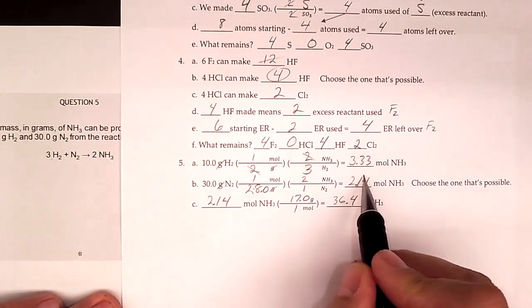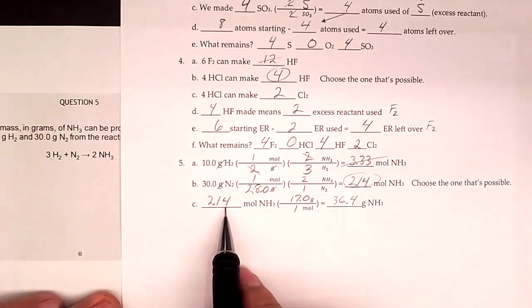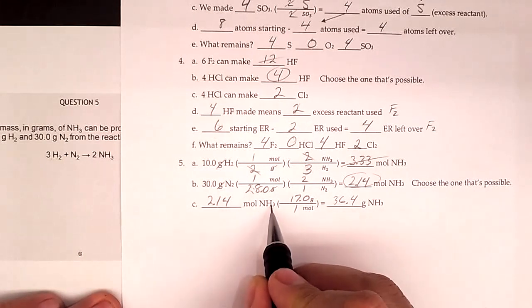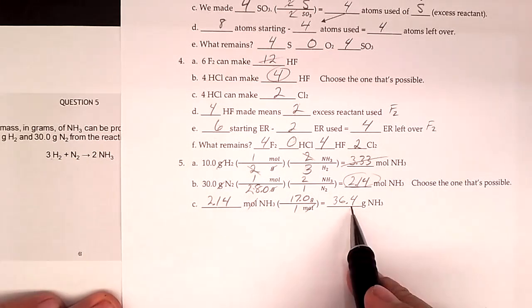Choose the one that's possible. It would be that one. Big one is always wrong. So we can make this many moles of the product. The molar mass of N is 14. Molar mass of H is 1 on the periodic table. So we have 14 plus 1, 1, 1 is 17. That lets me cancel out the moles and gives me grams of the product.